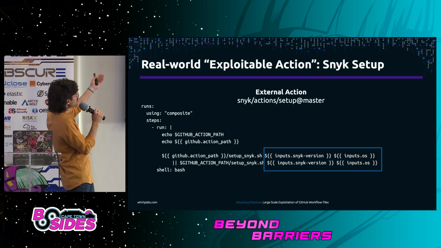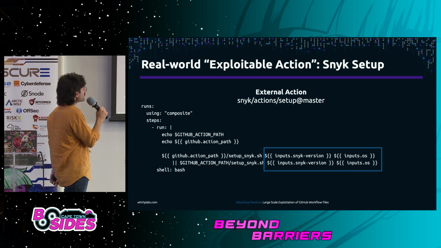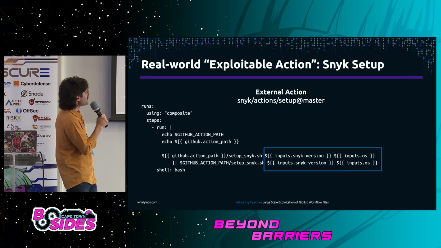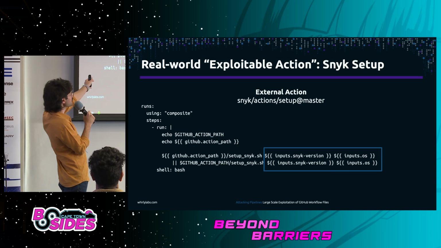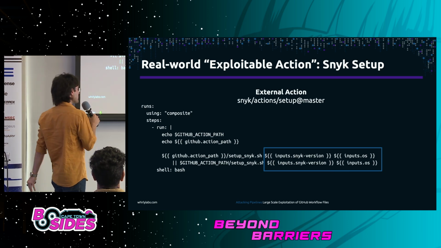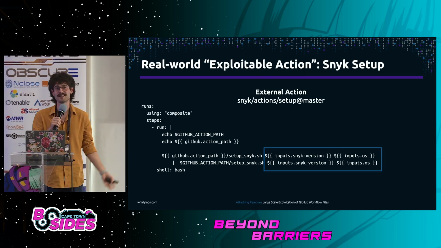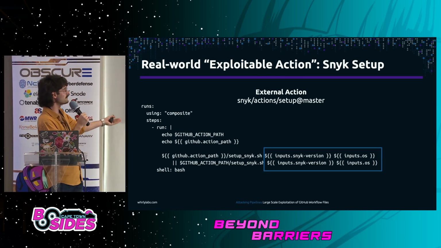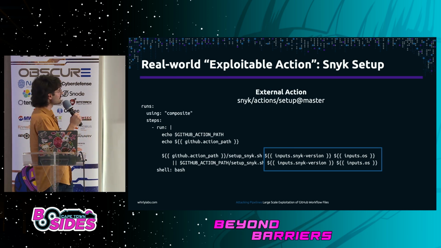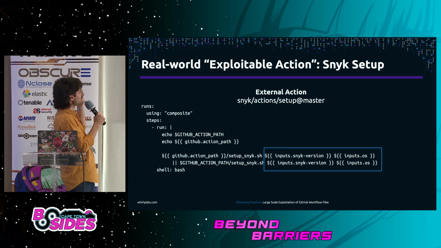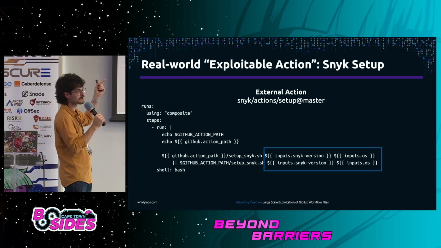Snyk came up as one of the actions that actually has this vulnerability. Specifically on the inputs, the Snyk version and the input OS are just interpolated values that the attacker controls. So it's not very regular that for an input you would let the attacker, like a pull request title, define a Snyk version. But it is an interesting way to think that there were ways to mitigate this and assign this to an environment variable, but they decided not to.